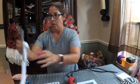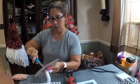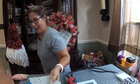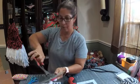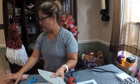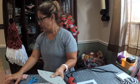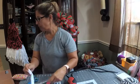What did I do with my... Why I'm using my scissors like that. Awesome.